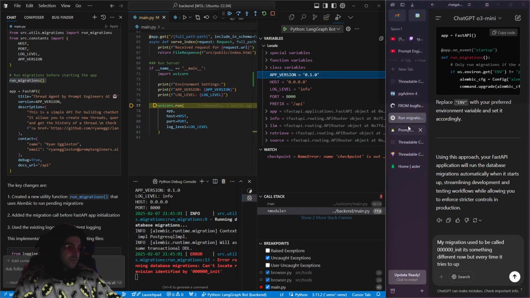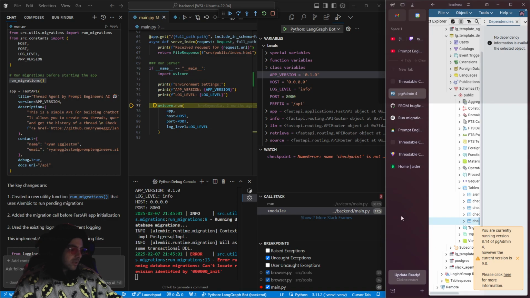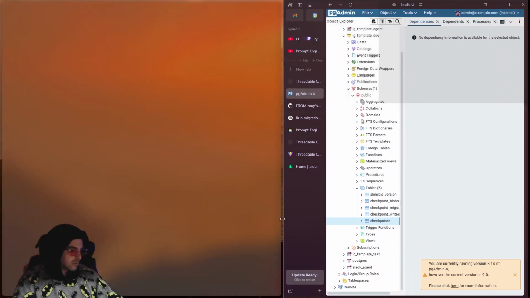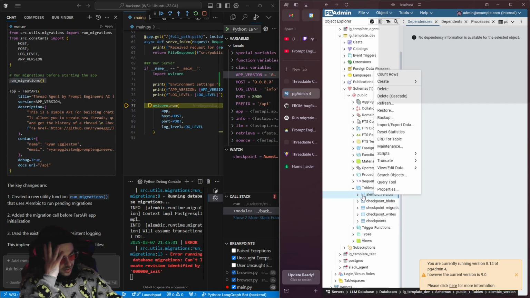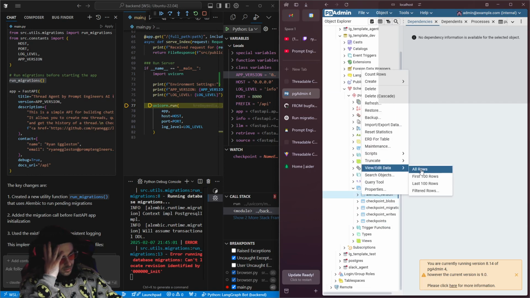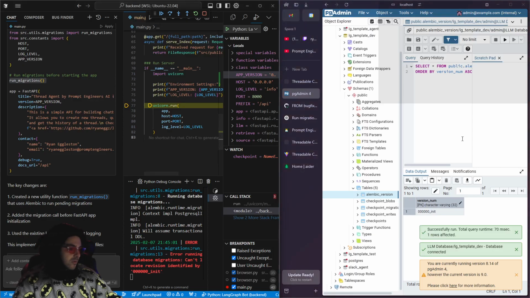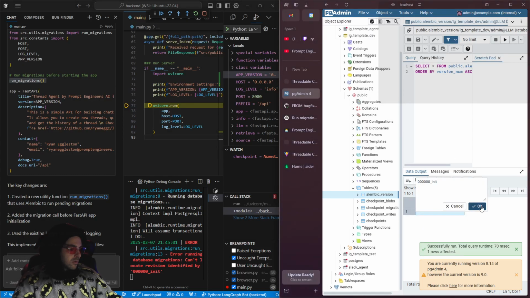You know what? It's probably because there's a migrations file and I'm not paying attention to it. There's an Alembic versions file. That's what I'm doing wrong. I'm an idiot. Okay, so we just need to remove this.